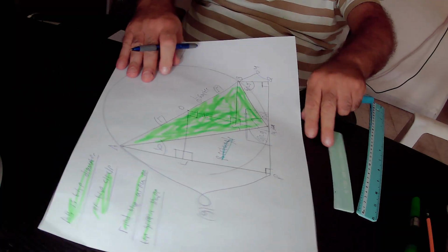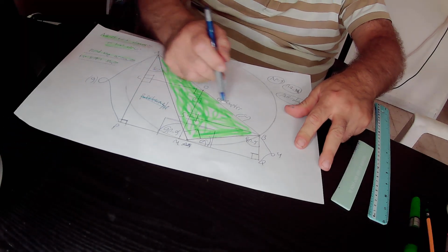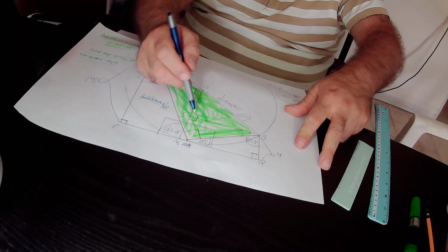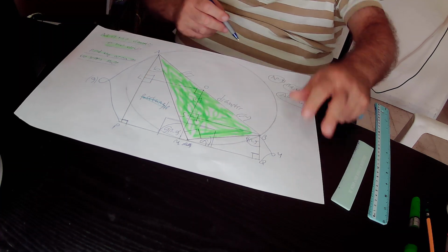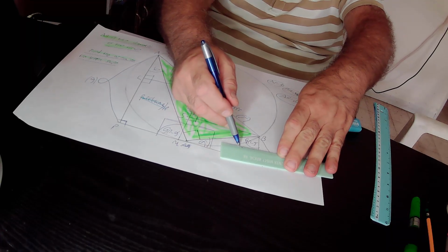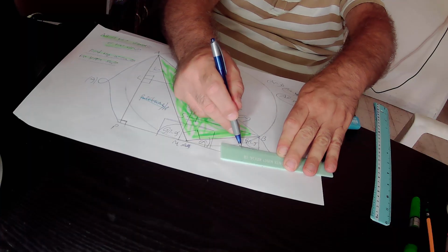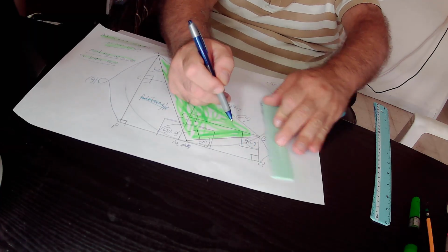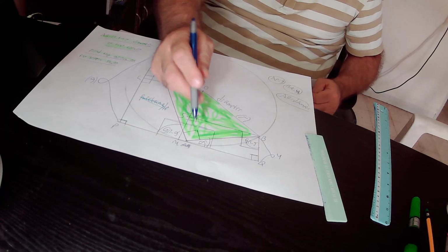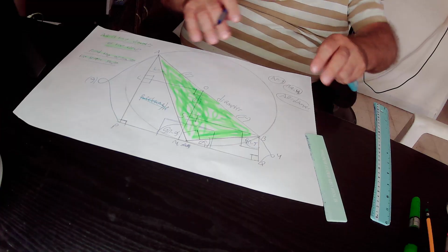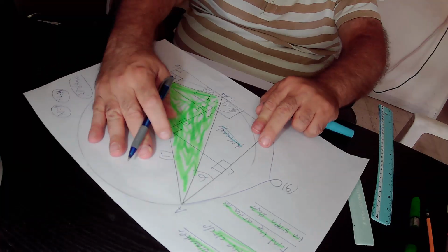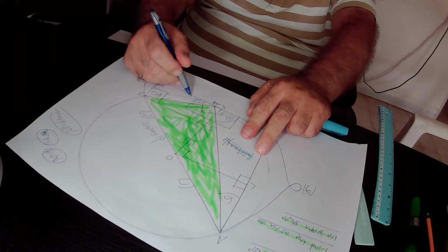By doing this construction, we form the small quadrilateral SBQM. In this quadrilateral SBQM, we have 1, 2, 3 right angles, and therefore this fourth missing angle must be equal to 90 degrees in its size. Therefore, we can relate to quadrilateral SBQM as a rectangle because it has 4 right angles. So, as you know, this quadrilateral SBQM is a rectangle.